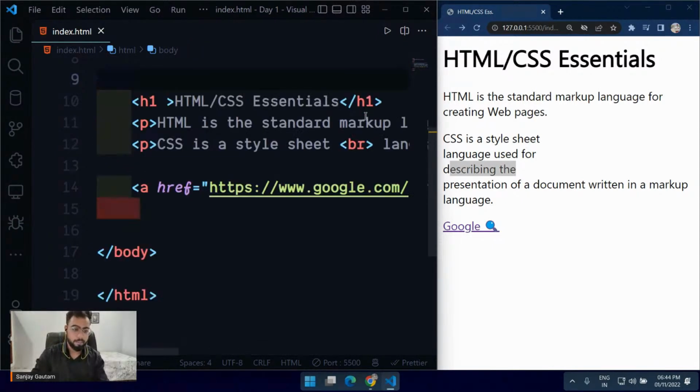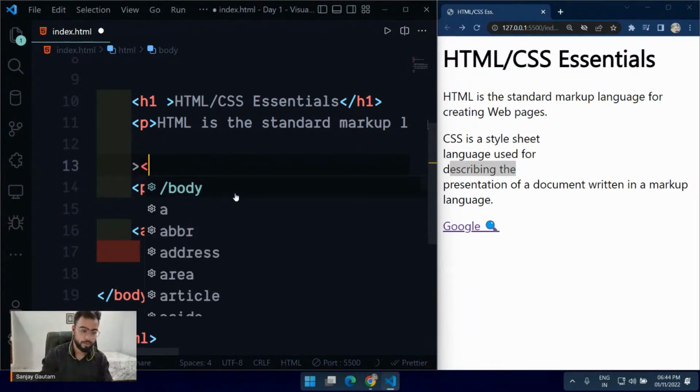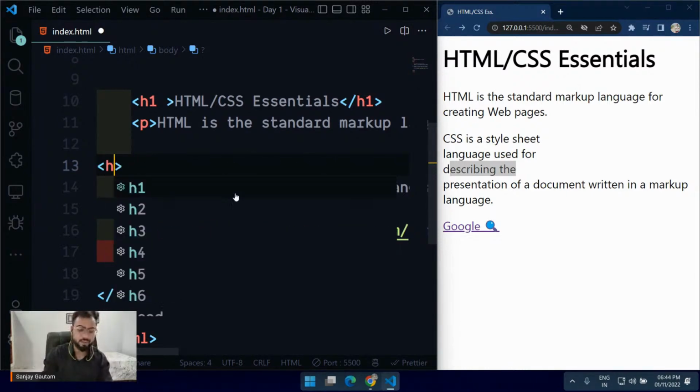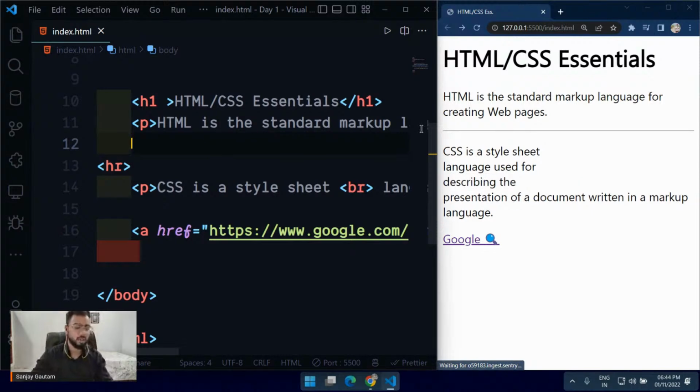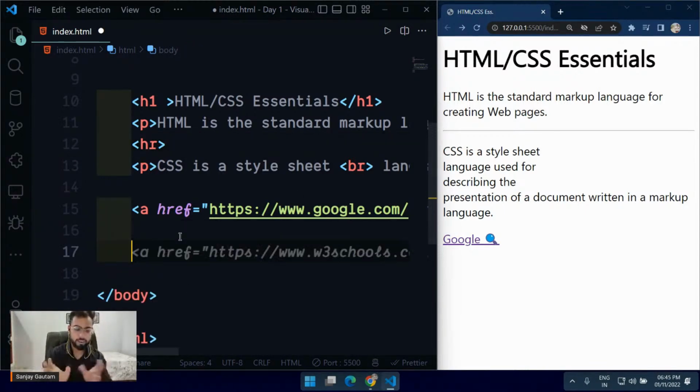Okay, similarly we have one more tag here, we call it hr. This hr is basically used to create a line. As you can see, these tags are so easy to work with. That is why I told you that we are not going to cover each and every tag here. This is horizontal line, hr, obviously horizontal line. It is used to create a line. Again, this is also not going to have any closing part because obviously a line does not have any content inside of it. That's why it is just hr. That's all.